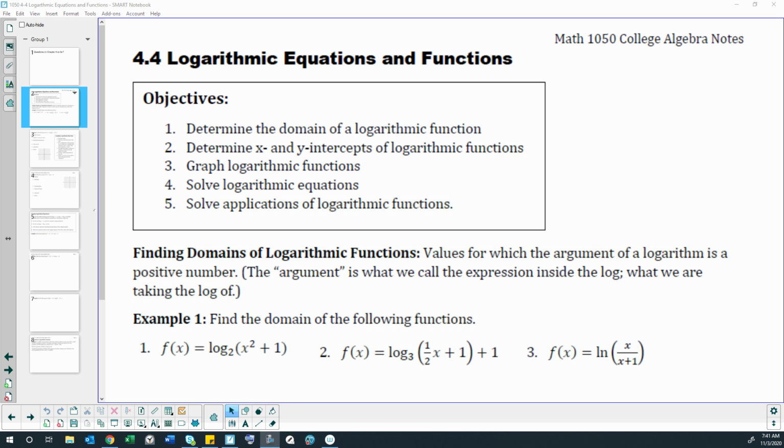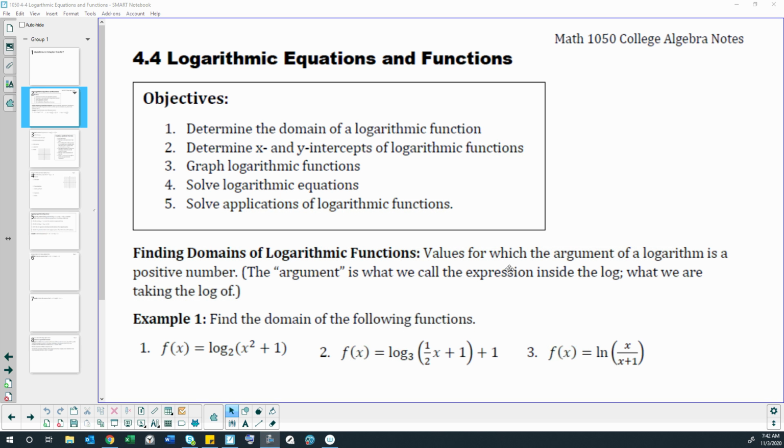Remember from chapter 1 and beyond that the domain is the values that we can plug into a function that are valid, that make it true, right? So if we can't plug something in because it makes the denominator 0, that's fractions, or it causes us to take the square root of a negative number, then those are not part of the domain. Logarithms also have this restriction because they can't be 0 or negative. It has to be greater than 0.